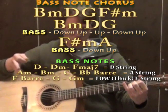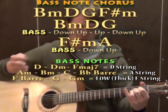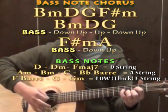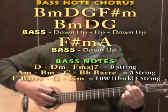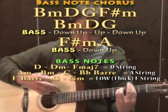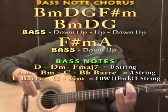and then we go into our solo part, and our solo actually is just a little piece of our chorus, where you have the B minor, down, up, up, down, D with the B bass, down, up, down, G with the low E bass, down, up, down, and F sharp minor with low E bass, down, up, down. But the solo licks on that are really, really cool.